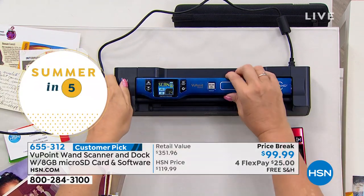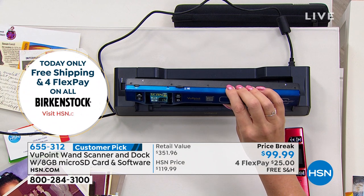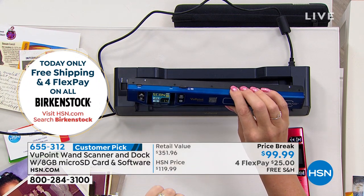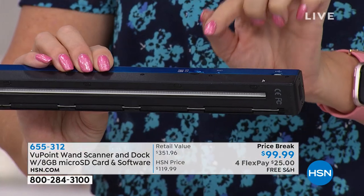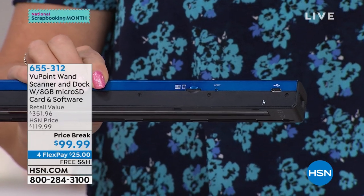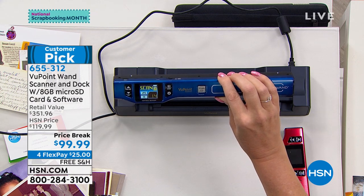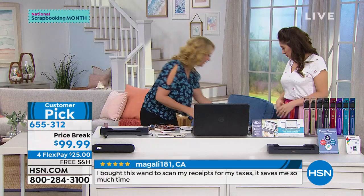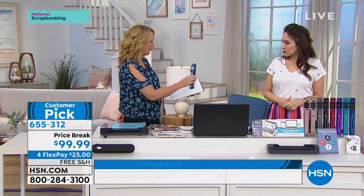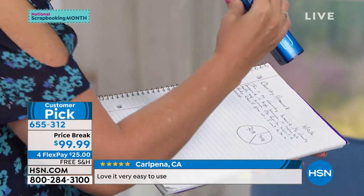Once you've made it digital, we're including the micro SD card — it pops right in here, it holds up to 9,000 scans. Once you've made it digital, you take that micro SD card with the adapter we're including and pop it into any Mac or PC and share your photographs instantly. Post on social media, Facebook, Instagram — it's so fun. And let me show you the portability: I've popped mine out. If you have a student and they want to scan notes or scan the whiteboard with the Viewpoint — it's virtually every flat surface.